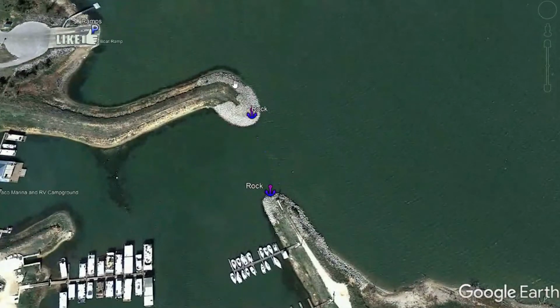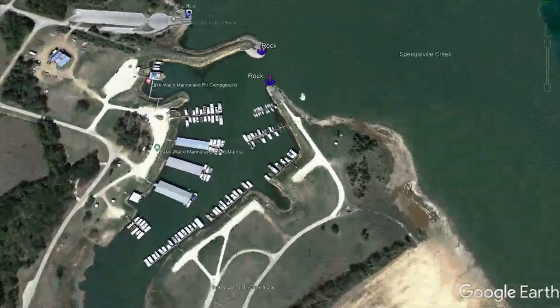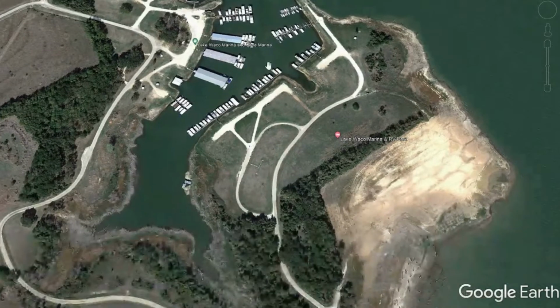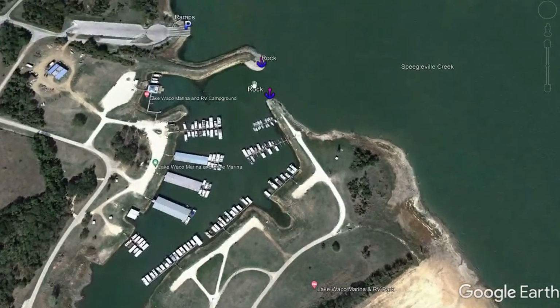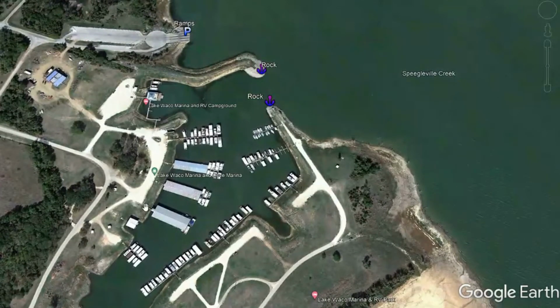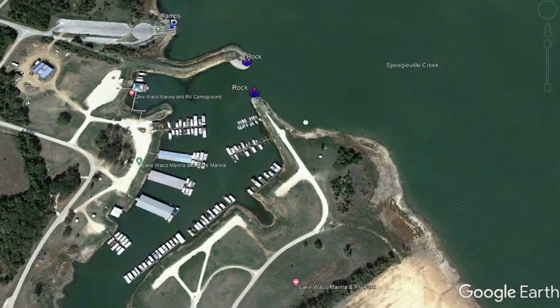So you come off of this point, as long as there's not a bunch of catfishermen out here, this is going to be a great point to fish off of, right in here. And also right in here, this riprap really is positioned well for you guys. Nice little pinch point, just a real good place to go fishing. Now, obviously, these people in this marina are going to be upset because you're going to be in their way, but I'm telling you, that's going to be a good little area to fish around. The marina looks pretty decent as well, so you can definitely go back in there and check that out.